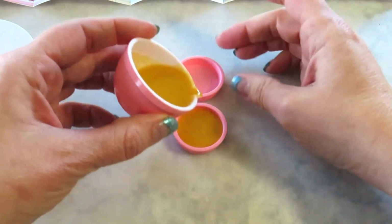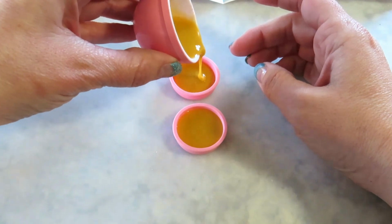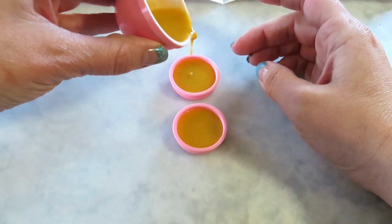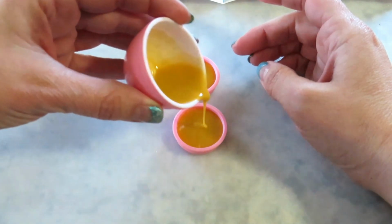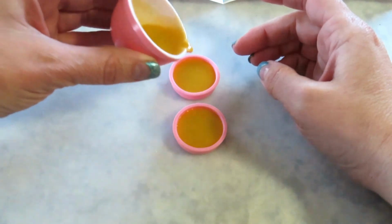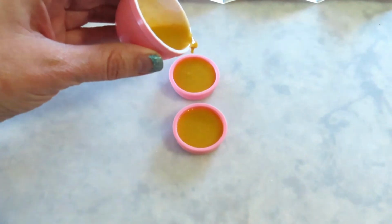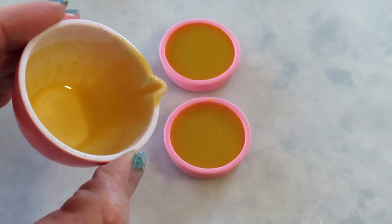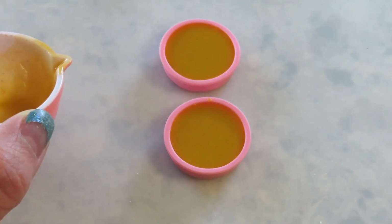I'm gonna stop about there. It shows you mostly filling it, but not quite to the top. So I'll get down to eye level and just kind of make sure that they look even. They look even when I look across them at eye level and there's basically nothing left. So see you in an hour and 15 minutes.